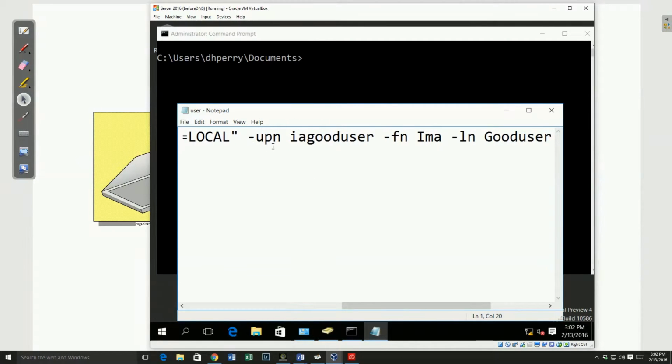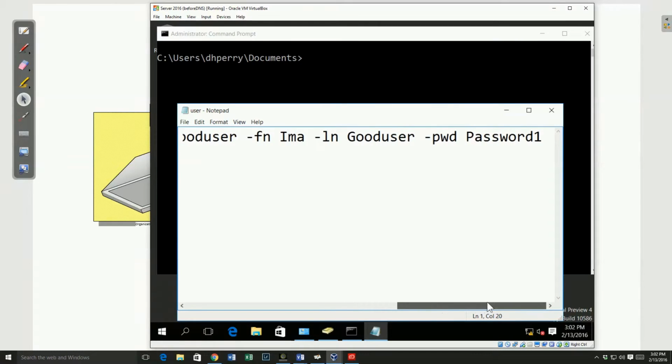Then I said the user principal name is a good user. That is the field that is going to contain or be used for their login name. Then I've given the first name and last name and a password in this case. I could have given additional information.